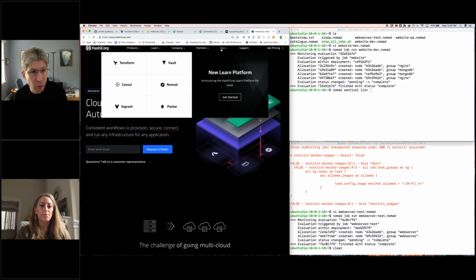Nomad we just went through, so we've covered Nomad. Vagrant is kind of aimed at developers. It's something to help them manage and run things locally and be able to do things. And then Packer is about building images, various kinds of images, whether Amazon AMIs or VMware images. And so Packer can be used to help you build images that you then would use with Terraform or with Nomad or other products.